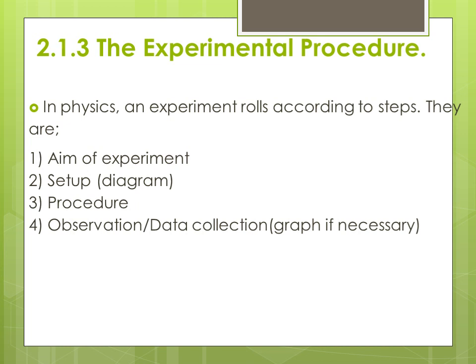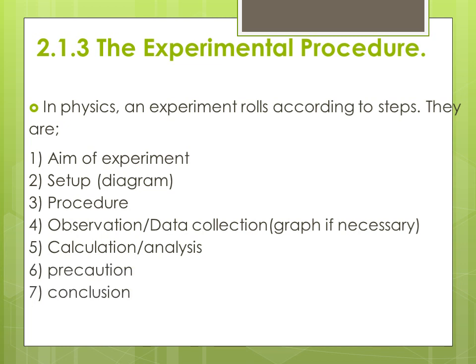If graphs are necessary, we plot them. We have the calculation or the analysis, we have the precaution, and finally the conclusion. So these are the steps: aim of the experiment, the setup, the procedure, the observation or data collection, the calculation and the analysis, the precaution, and the conclusion. Let us look at these steps one after the other.